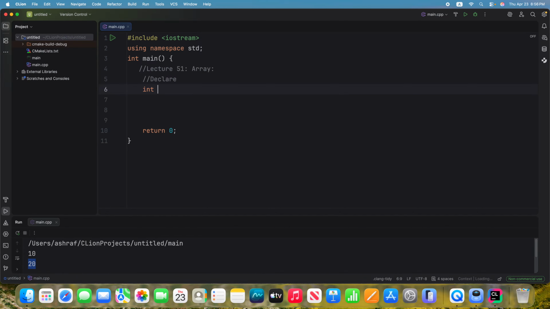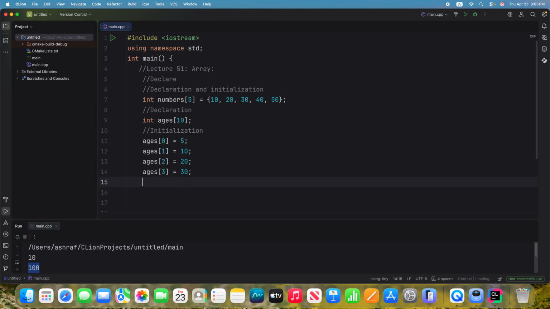So here I declared the array, and now I want to initialize it. How can I initialize it? As we know, in the first element of this h variable I can store 5. The second element I can store, for example, 10. The third element I can store 20. The fourth element I can store 30.